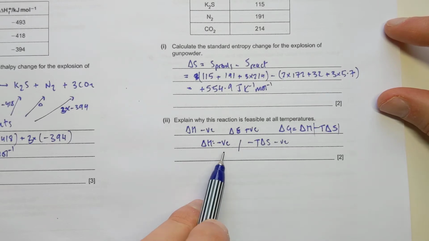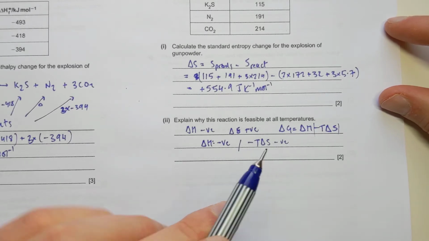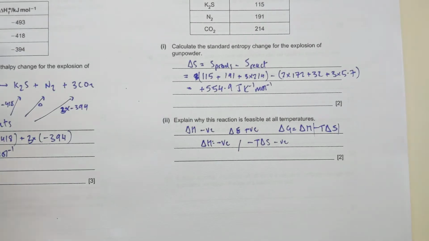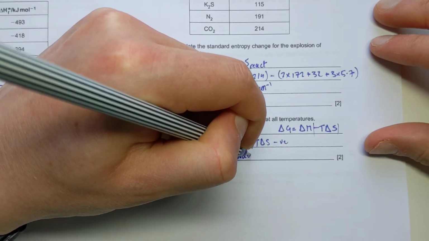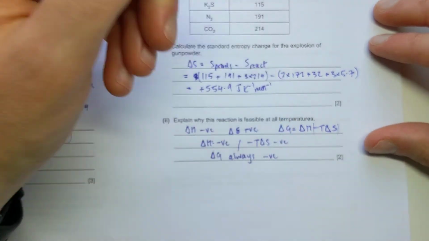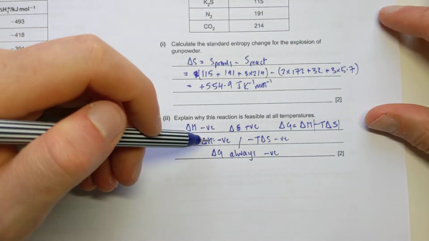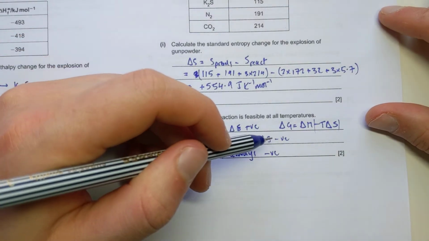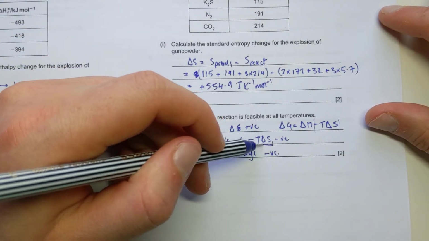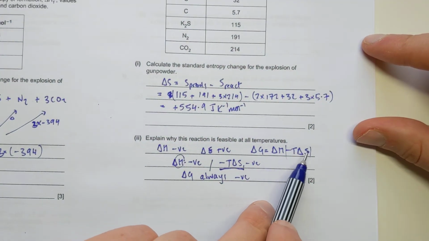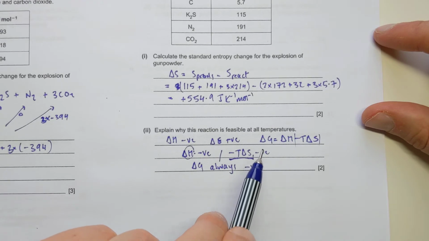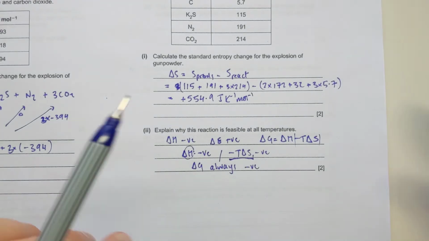That can only come out as negative no matter what the temperature is. Therefore, it's always going to be negative, so it's always going to be spontaneous. So delta G is always going to be negative because of that. So that's generally the way you lay it out. Express your delta H being positive and negative, and normally the minus T delta S term. Again, just because you want to combine the whole second half of that sum into one term with one sign there, which is negative.